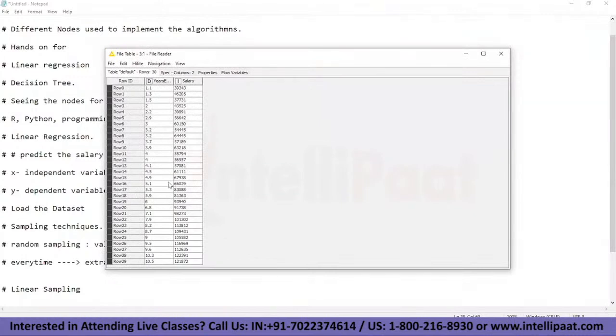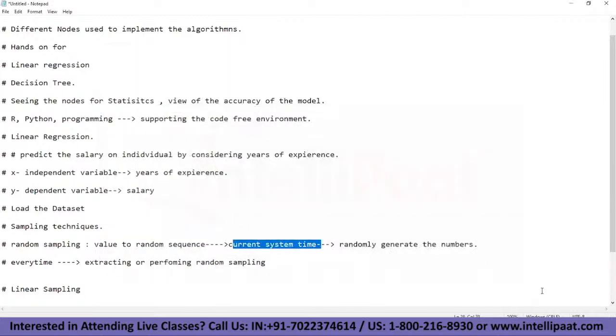Randomly it will generate some sequence of random numbers, and it will pick up the records out of your data, right? If 30 rows are there, there will be a chance that the fourth row will be included in my training bucket. After that row number 10 will be included. Fine. After that 15 will be included. So it will automatically depend upon the current system time. So for now I will have a different system time value for my resources, so it will start from a different range, and have a different generation of random numbers, right?